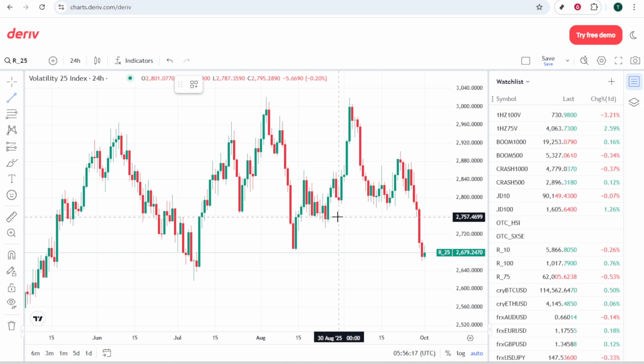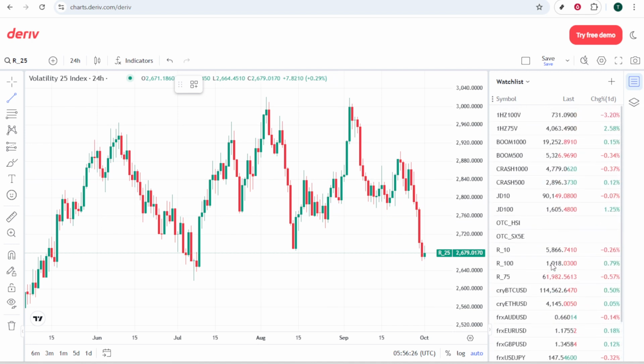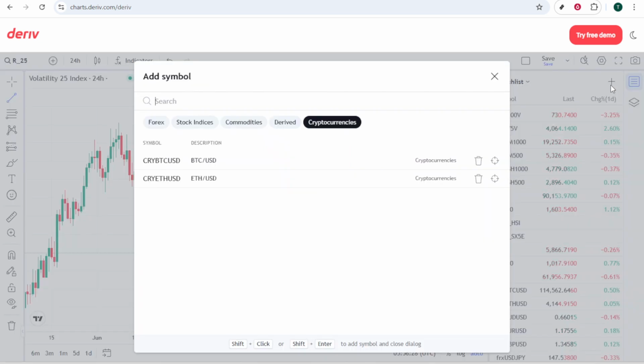with confidence. To begin with, you need to access the TradingView platform through your Deriv account. Log in and ensure you're on the right track by selecting the Volatility 75 index chart. This is a popular index favored by many due to its significant price movements, offering ample opportunities for both short-term and longer-term trading strategies. Perfecting your analysis on this index could be the key to boosting your trading prowess.